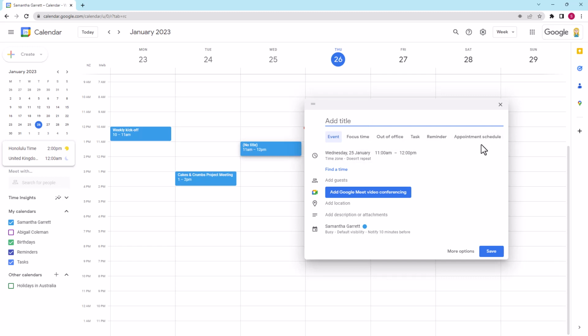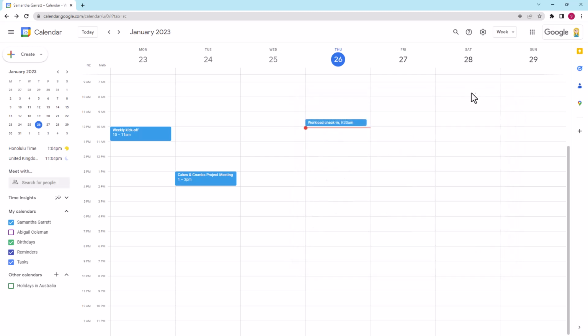If you don't, you may see either nothing or you may see appointment slots. If you see nothing at all, then you definitely won't be able to use this feature. I'm so sorry, so you can bid me farewell now. But if you see appointment slots, we may be able to turn that on and convert it to appointment schedules. Appointment slots is an older feature that's gradually being replaced by appointment schedules. So let's have a look where we would find that setting.